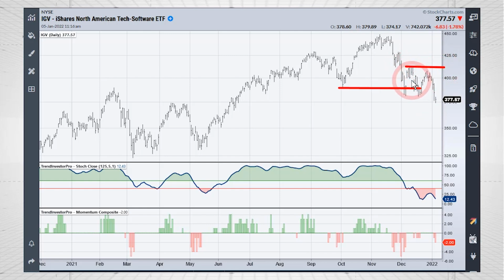That's a benchmark high. So you had relative weakness, absolute weakness on the downside, and then you had a relatively weak bounce here in December, and you're already down below those December lows here in January. And if you look at Stoke Close, it turned bearish there in the early part of December with that decline. So we're on a downtrend signal here. Sometimes you get whipsaws. I mean, we got some whipsaws in March, and then it flipped back to bullish there, whipsaw in May, and flipped back to bullish in June to catch a good move. Trend following indicators whipsaw. That's just part and parcel of the game there.